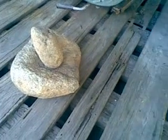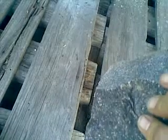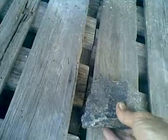When it comes to shaping wood, a lot of people tend to visualise some form of a piece of rock that's shaped pretty much like an axe. And this would be a really good example if it wasn't for the fact that it came out of a quarry and it's been extracted with dynamite.